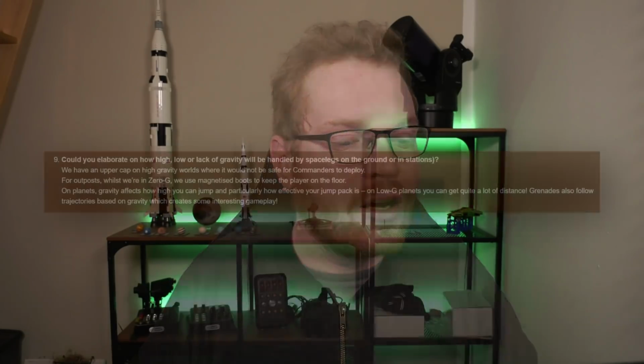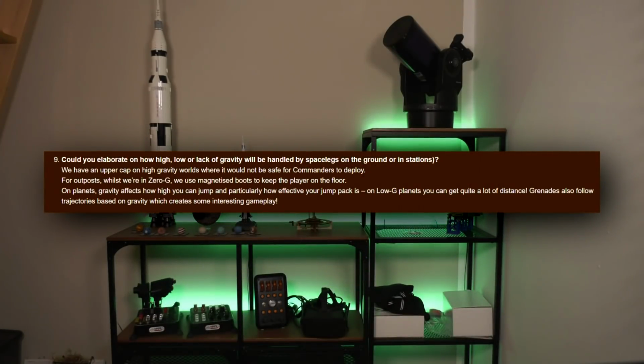Then we have a question regarding gravity, where Frontier has been asked, could you elaborate on how high, low, or lack of gravity will be handled by space legs on the ground or in stations? To which Frontier has replied, we have an upper cap on high gravity worlds where it would be safe for commanders to deploy. For outposts, whilst you're in 0G, we use magnetic boots to keep the players on the floor.